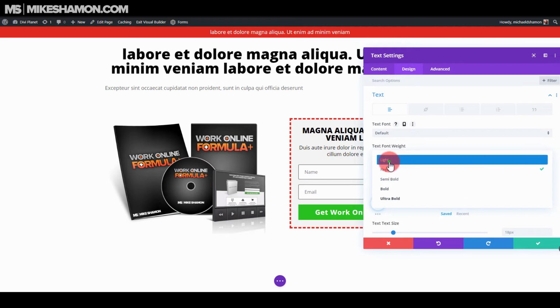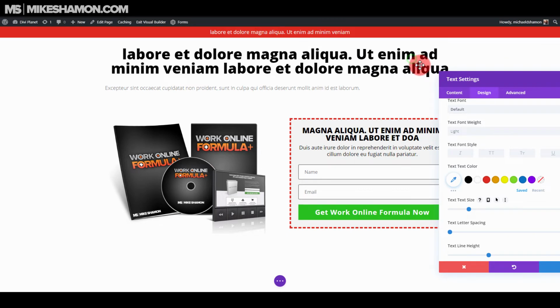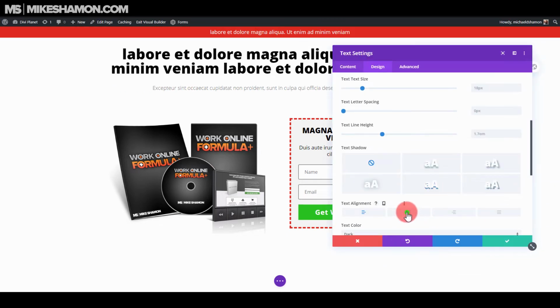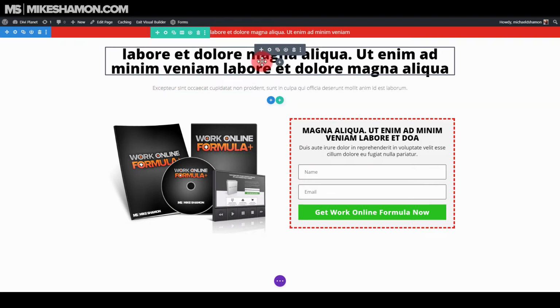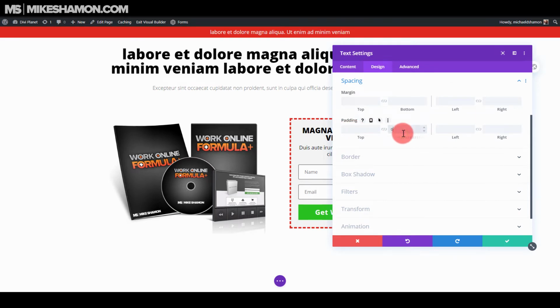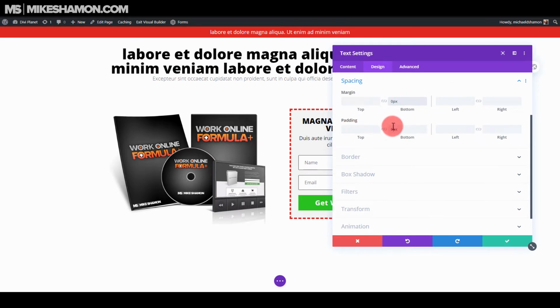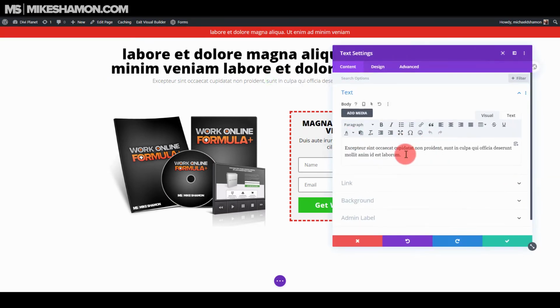It's going to be light, and it's going to be that 18 font, and we'll center it. Check that. Then you're going to want to adjust the row spacing on that top one. You see when you pull it down like that and it shows that spacing, that's from the top. So design and spacing, and then you want to zero out the bottom padding and margin, and then make it whatever you want. Okay, and then this could be a little bit longer.